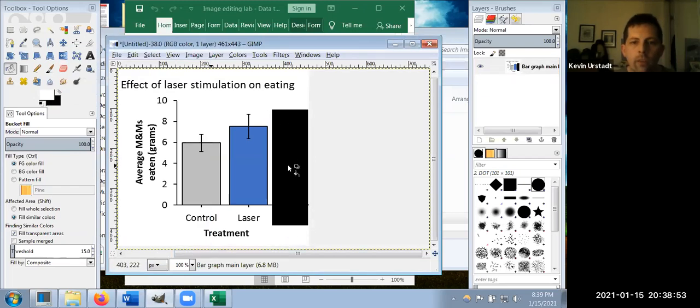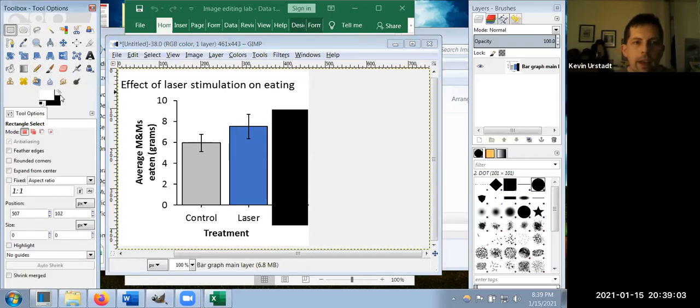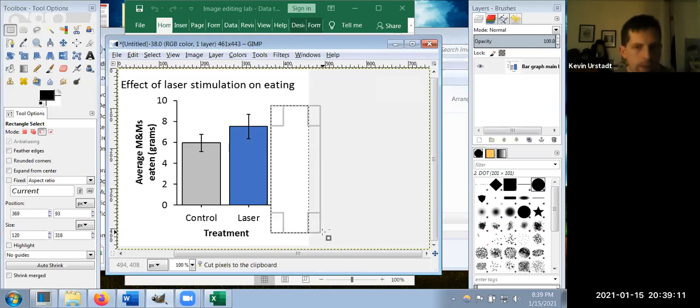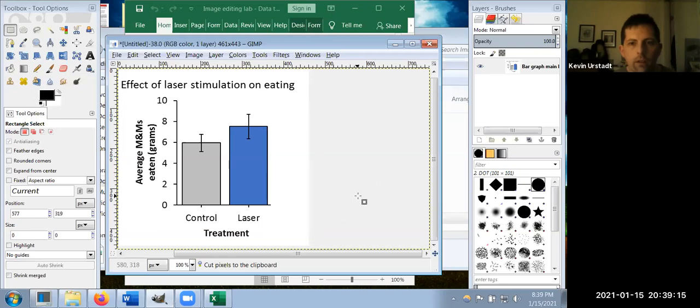We still have this pesky box here, and if I try to fill it, it's actually going to fill in the black bars connected to it. That's why those were disappearing before. So I'm just going to actually cut that out. I'm going to flip this out here, make the white the background color. And if I hit cut, it should behave. There we go. All right, so quick and easy solution there.